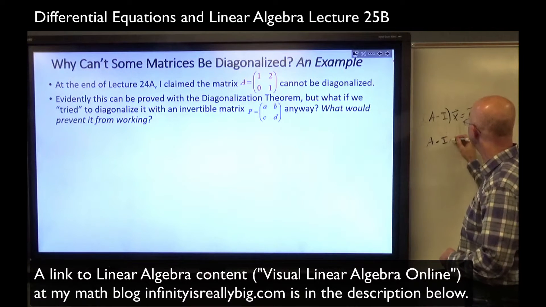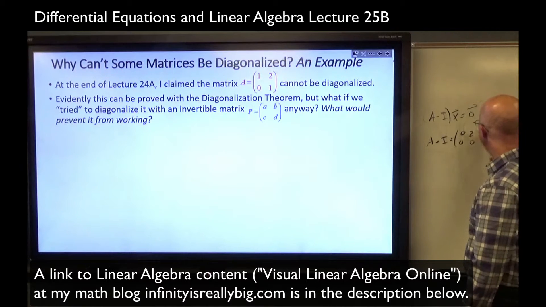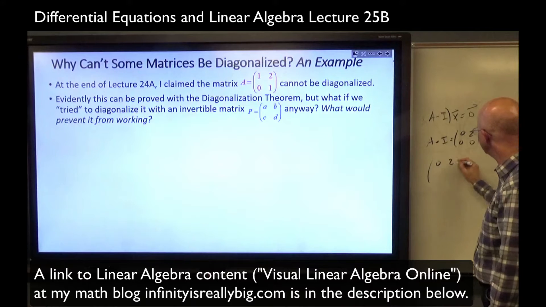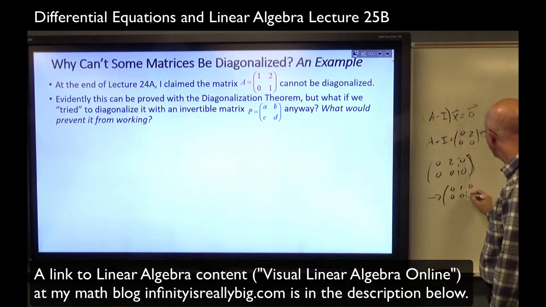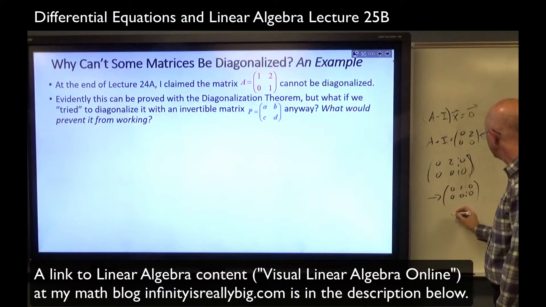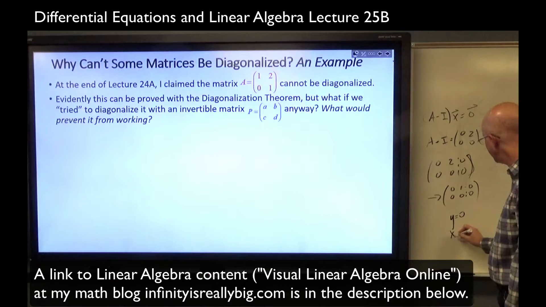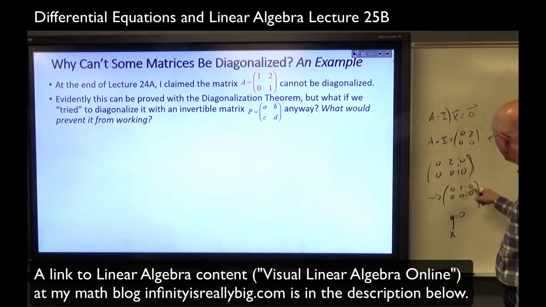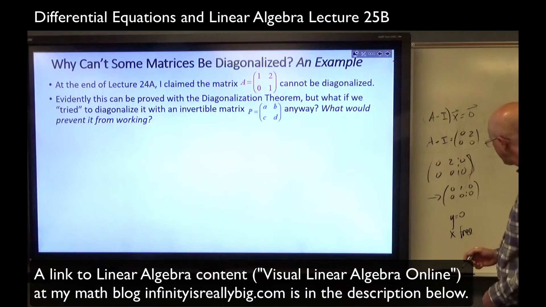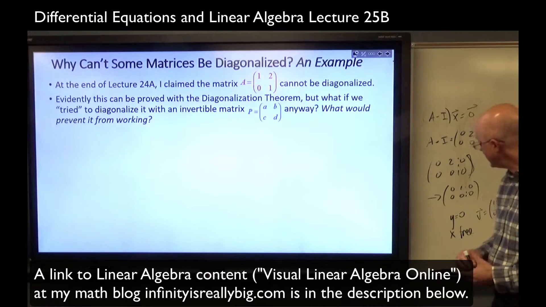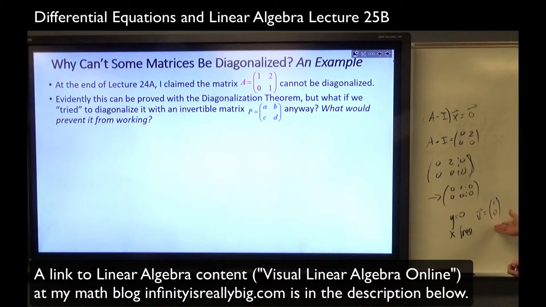A minus I, the 2-by-2 identity matrix, is going to be [0, 2; 0, 0]. As an augmented matrix for a homogeneous system, it's essentially already in reduced row echelon form. That corresponds to the equation 0·x + 1·y = 0, so y has to be 0 but x can be anything — x is free. Eigenvectors are going to be any non-zero multiples of the vector [1, 0]. The eigenspace is all scalar multiples of this, including the zero vector — it's the horizontal axis and nothing else. A one-dimensional eigenspace, in spite of the fact that this eigenvalue has multiplicity 2.